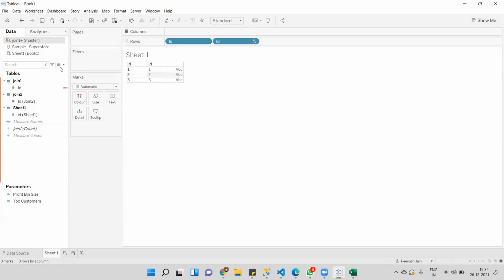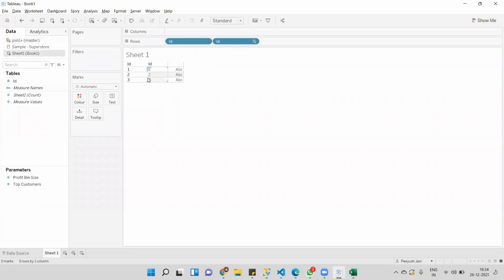This is what is called blending, which means we have different data sources. One is considered the primary data source. Sheet one is primary in this view, and you can see this blue tick represents the primary data source, and this orange tick represents the secondary data source.